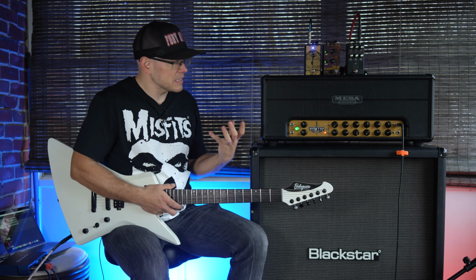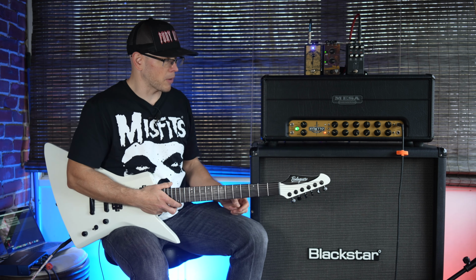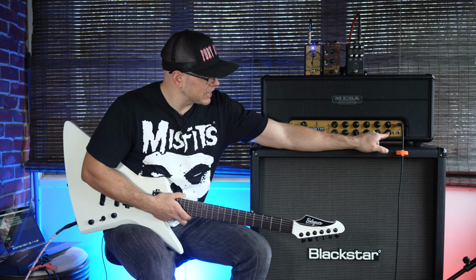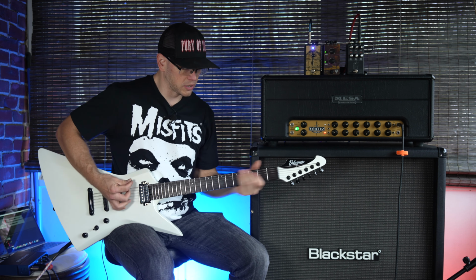Yeah, to me, it sounds pretty boxy. I have no idea how well these speakers mic up because I've never mic'd one up before, so I'm not sure what you guys will be hearing on your end. But as you can see, with that hot mod installed, we only have the gain just above 9 o'clock here, and it's already extremely high gain with the boost. Here it is without the boost.